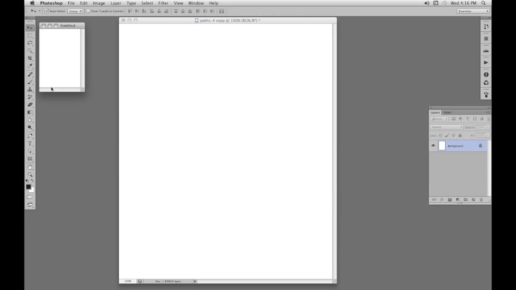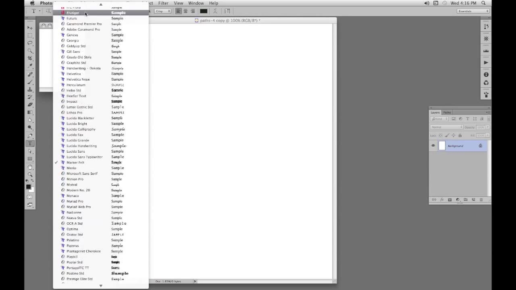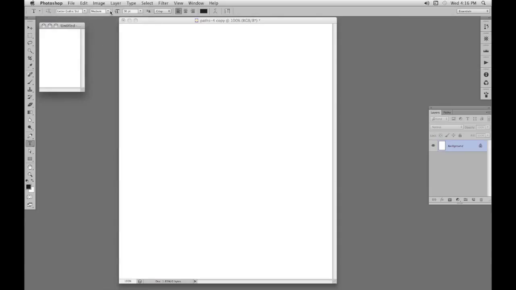170. Now we need the Type tool, and I'm going to use Letter Gothic, bold, and try a size of 48. Now we type in a question mark. To save that as a brush, we flatten it first via the Layers panel.